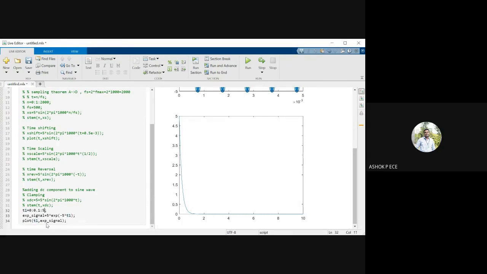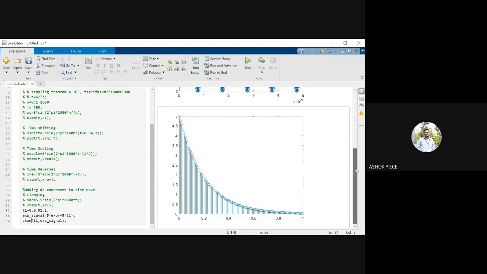Maybe if I give pi, you can visualize it even better with more clarity. Even I think it is falling off fast, right? So if you see 0.01 to 1, I'm changing the range. See, it is a perfect exponentially decaying signal. If you want, you can change to stem. So if you change to stem, you can see the equivalent discrete time signal. Exponentially decaying discrete time signal.